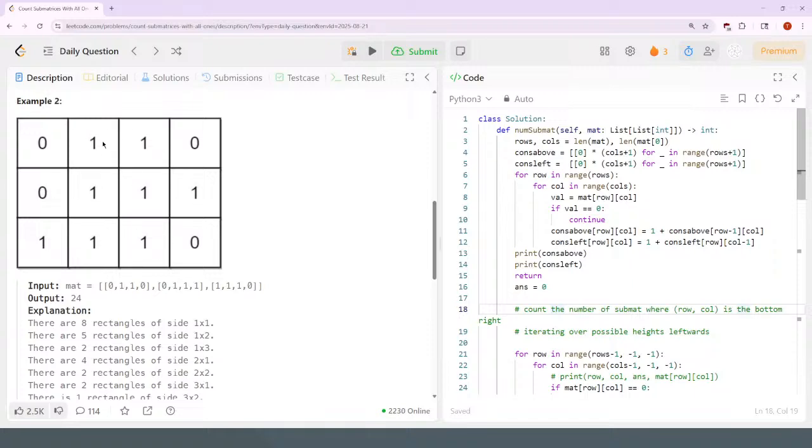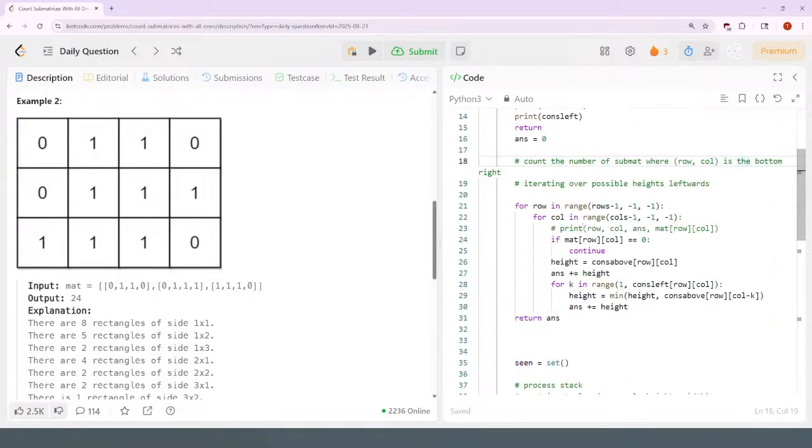But if this was, let's say, a 0, then because this height was 3 and this height was 2, it can only go up to the minimum of the 2 heights. So anytime you extend out the base leftwards like this, you can only go as high as the minimum of the new height and all the previous heights up to then. So, do I need to actually iterate through, okay, well, anyways, I thought iterating through in reverse order, starting with the bottom rightmost corner, although I don't think it matters actually.